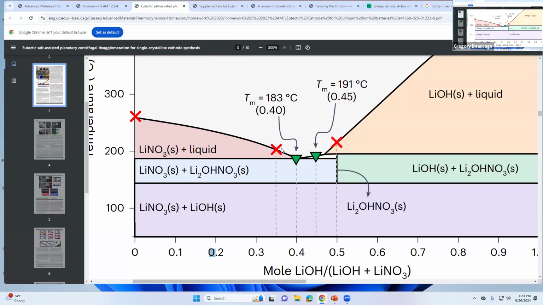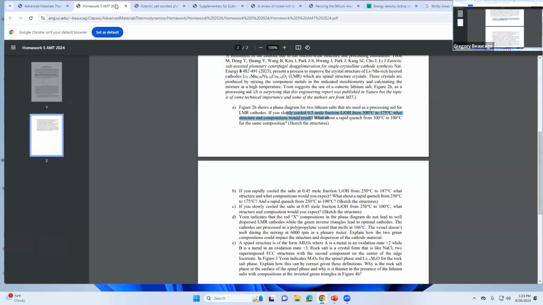So he says that the temperature, because of that, and this is 191 or something, that he knows that his temperature range from this mixing process is between like 183 and 192 or something. I think he says that. So he determines what heat he can generate in the Thinky mixer at 6,000 RPM with this particular composition of it. And he says that that could be used by other people to make other things. That's like his gift to the world. But anyway, so we're looking at 300 to 175.